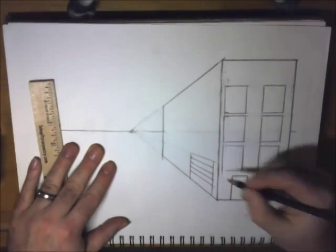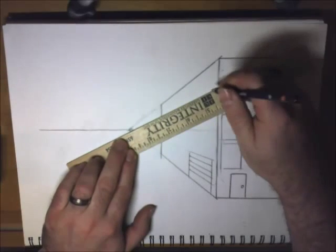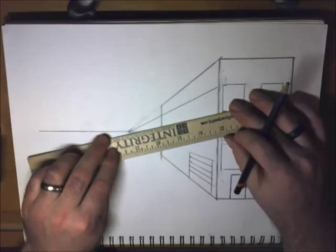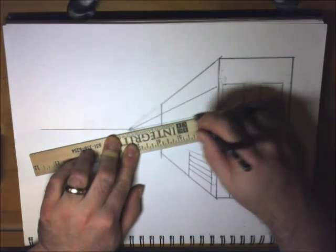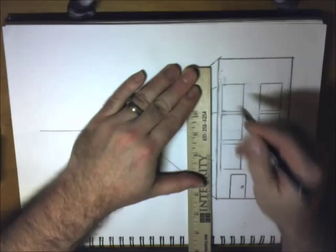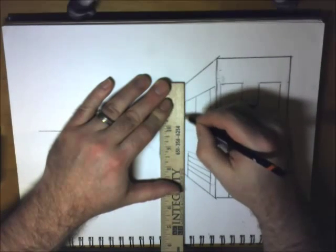Once I'm done with my garage door and those guidelines, I'm going to do the same thing. I'm going to add a top line going to the vanishing point, and a bottom line going to the vanishing point, for the tops and bottoms of the windows on any side of the building that's going away from us. I'm going to create vertical lines to separate out where the windows are. Remember, any line that's vertical stays vertical.